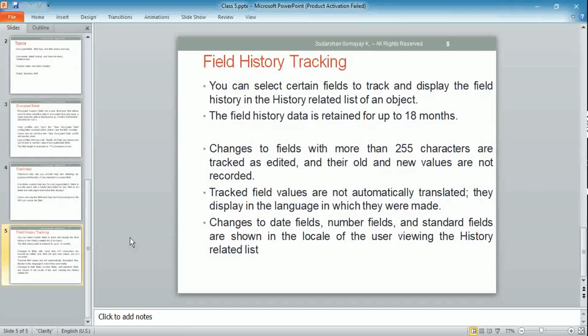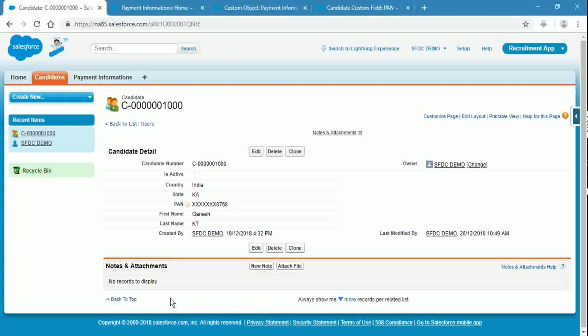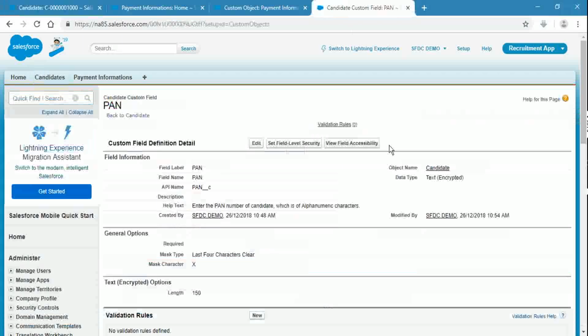Okay, next, there are fields available. Whenever a user is changing a field, I want to track it somewhere. What is the older value, what is the newer value, what type of information they are filling in. Sometimes they are going to fill some dummy information there, but finally they are going to put actual information. Those types of things I want to capture. So to do so, Salesforce is providing field tracking. For every field I can track that information, whatever is getting changed.